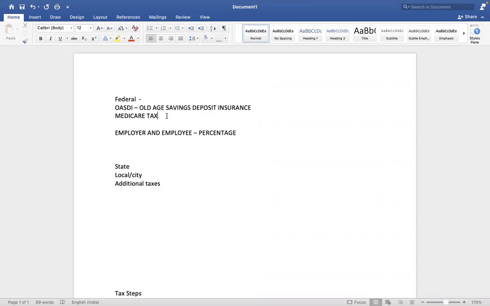What does that mean? Any taxes, federal, state, local, or even additional. If any tax percentage has been changed by the federal government or state government, Workday will release a note to all their customers, saying that, hey, on so and so date, the federal tax has been revised.